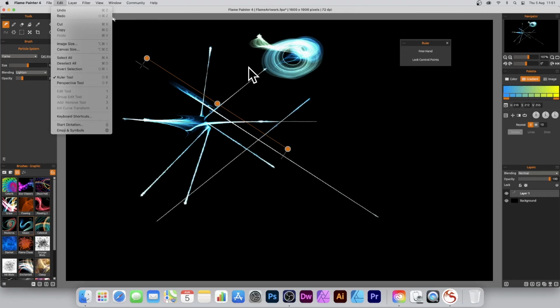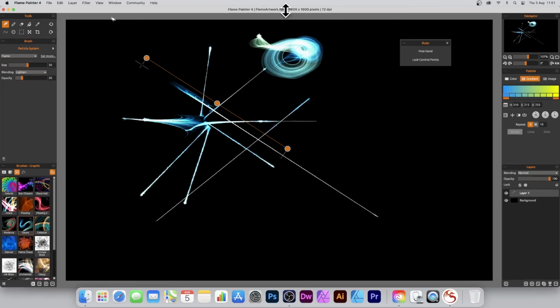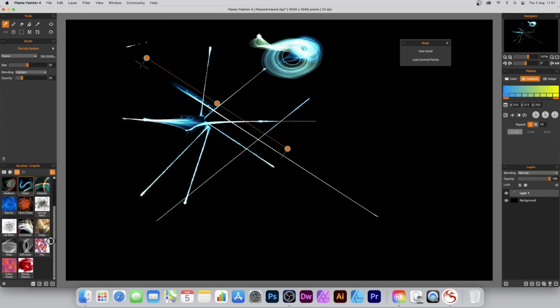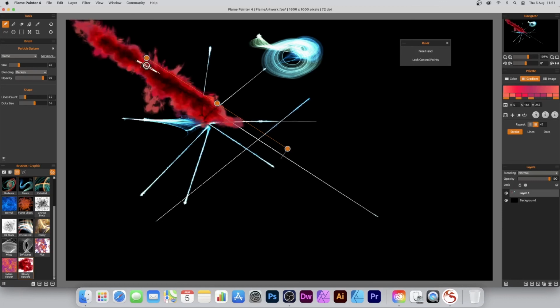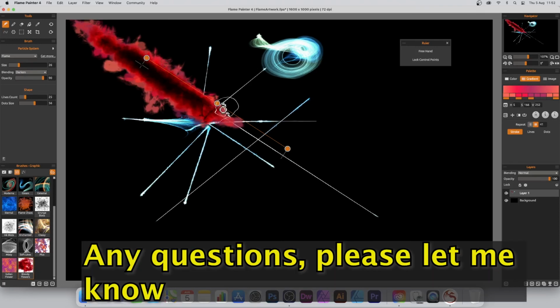So it is a useful feature of Flame Painter Pro. And like I say, this is version 4. I'm not certain if it was in version 3 or not, or 2. Please don't hold me to that. Also some brushes have a tendency to go slightly all over the place. Some of them are quite uncontrollable brushes. So even if you try and follow a line, they do have a tendency to go everywhere. But you can see you can create all kinds of weird and wonderful straight lines which are really useful.